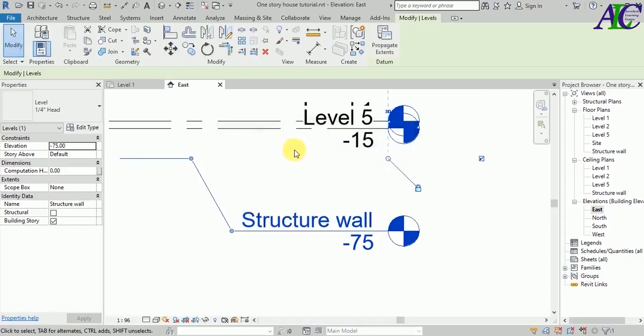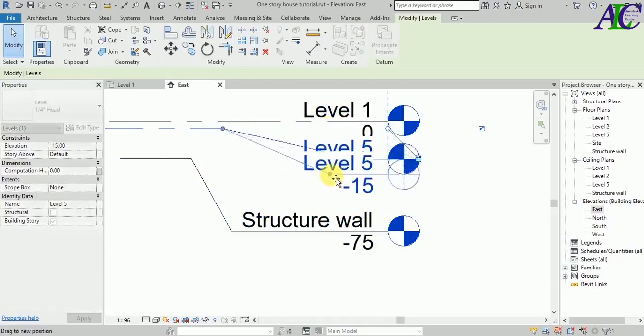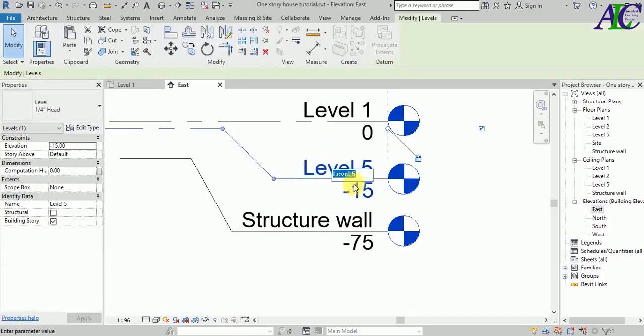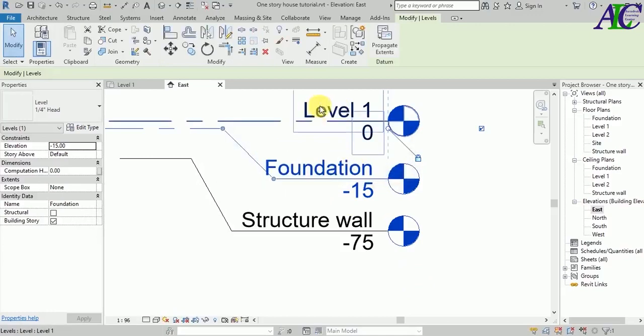Okay, and then again this one as well. I changed it because I want to give the name, and also if you can read carefully, foundation. Okay, and yes, and this one of course should be ground floor.